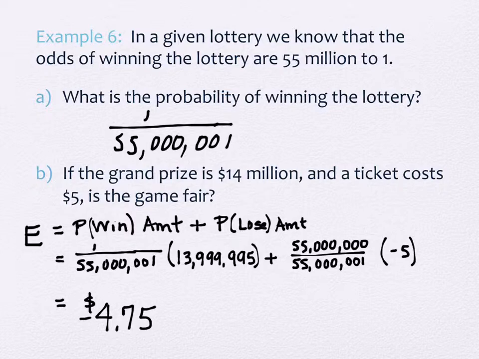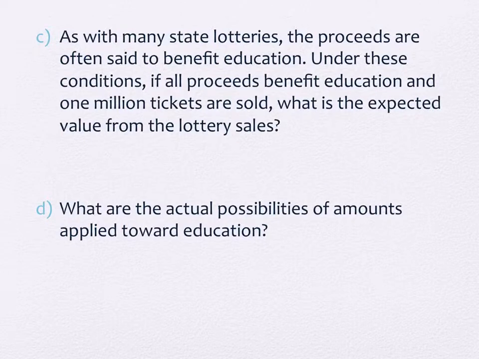So if you play this game enough, sometimes you win, sometimes you lose. You're never going to win, but pretend. But on average, you lose almost the whole $5 every time, right? I mean, you paid $5, and you're losing $4.75 on average, every time. Okay. All right, so let's actually look at how this works out.